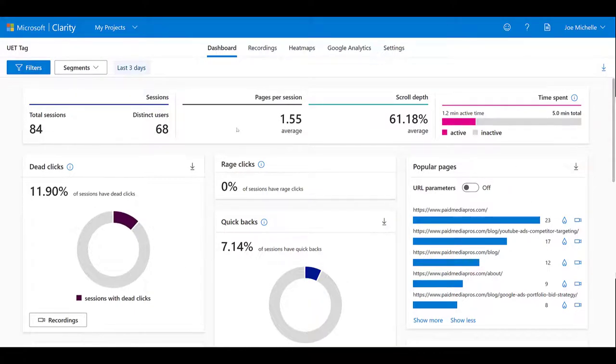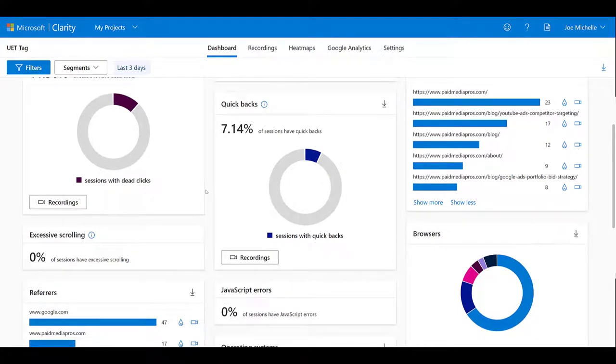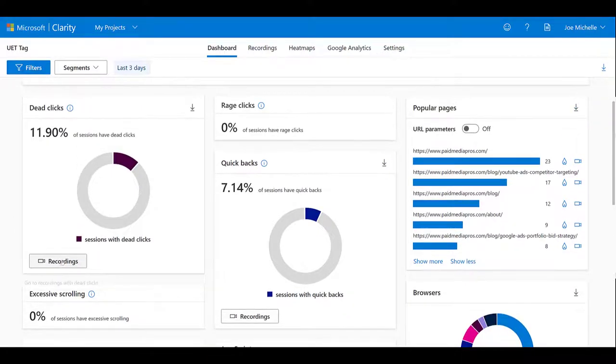I know I've hopped around a little bit, but there's already other additional elements within the stats that we're looking at. Pretty much all of them will have the option to download the information. Rage clicks doesn't have any because there's none recorded. But if I scroll down a little bit more, we see where there's options, where there's data recorded, we can check out the recordings. So if I want to see why am I getting these dead clicks, I can highlight over recording and then just look at the recordings that have the dead click stats. I can click and look at the recordings of where people went and had quickbacks.